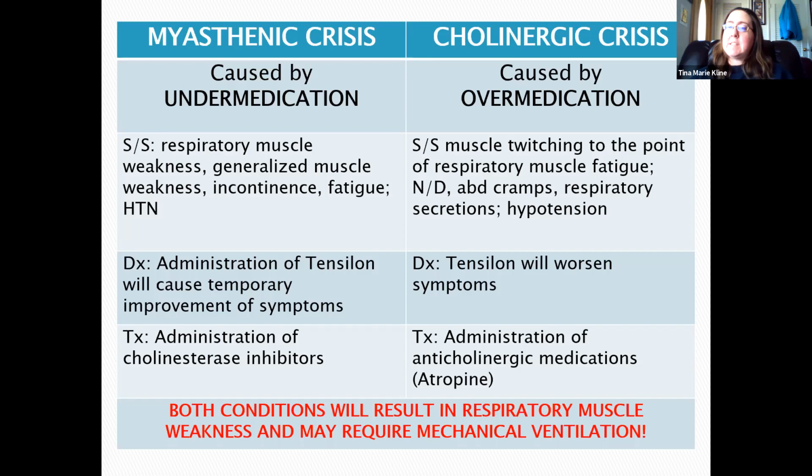Okay. With this, if we give a dose of tensilon, it's going to worsen their symptoms. So essentially, we need to give a reversal agent for tensilon. We need to give a reversal agent for the cholinesterase inhibitors. So we're going to give an anticholinergic, and typically this is going to be atropine that we're going to be giving to reverse this. What I want you to understand here is both of these are going to be life-threatening. And it goes back to the same basic airway, breathing, circulation. But these are crisis situations, and a lot of times they are going to require that mechanical ventilation for us to support the oxygenation that their body needs.